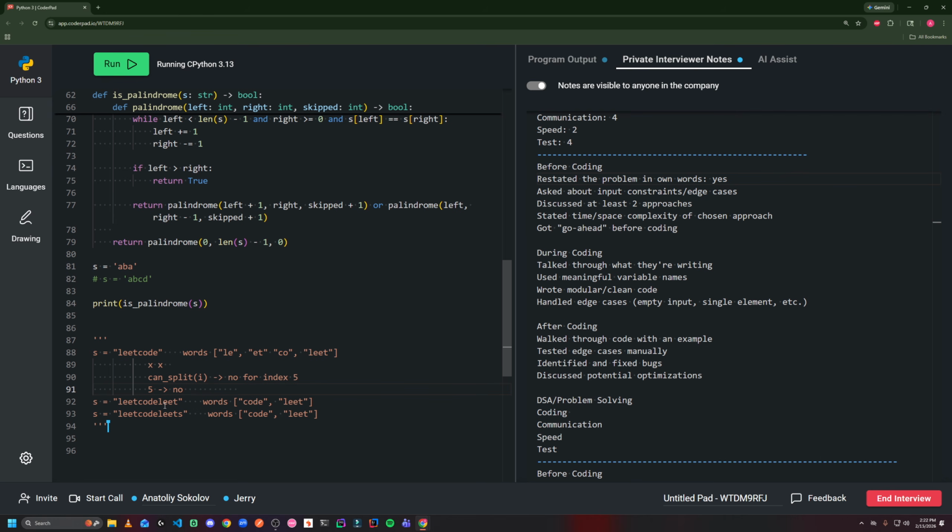Okay. So if we started from the beginning, wait, so we would have L, and then we would see, okay, L matches one of the words, or maybe there's no match at all.